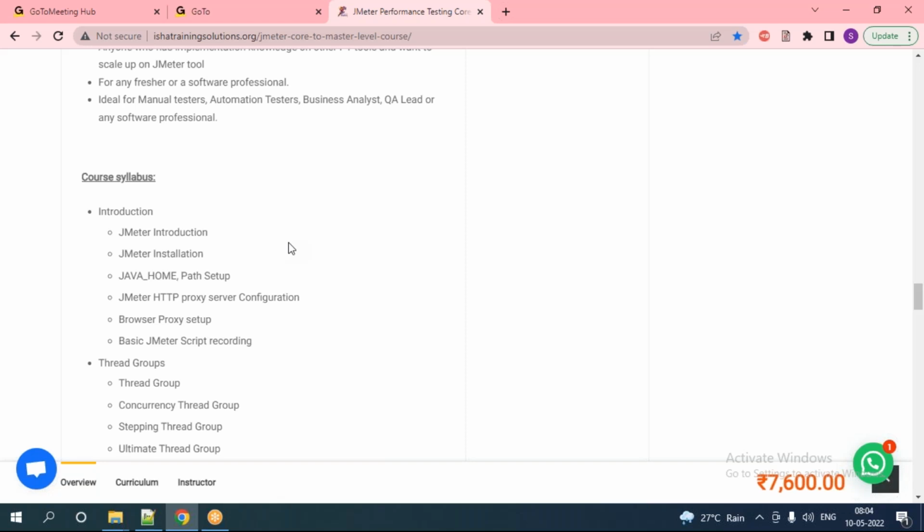That is the reason the trend is shifting nowadays. The trend is shifting towards the Apache JMeter tool. If you go back 7 or 8 years, people always said LoadRunner, LoadRunner, LoadRunner, everybody used to say that. But now the trend is changing. Most customers are trying to use the JMeter tool only.